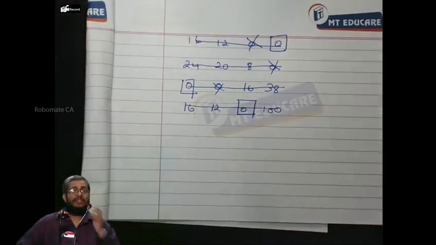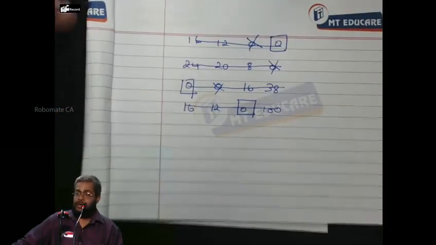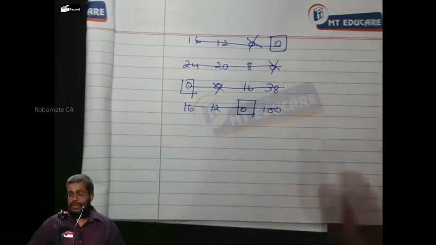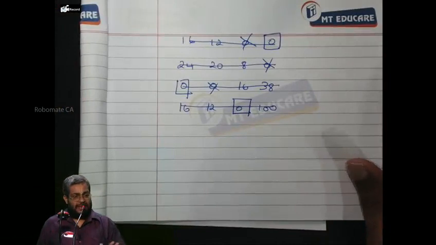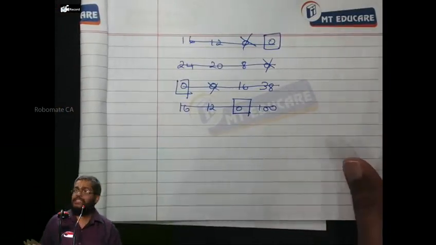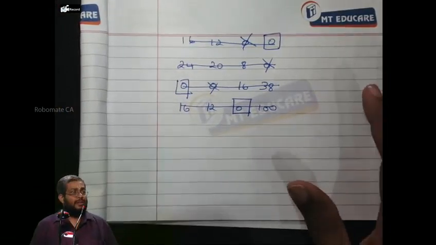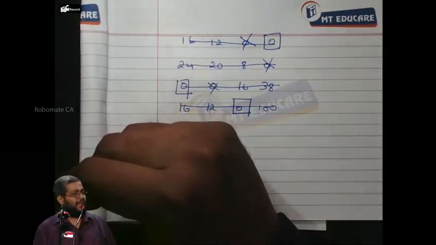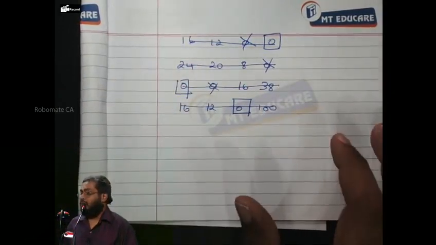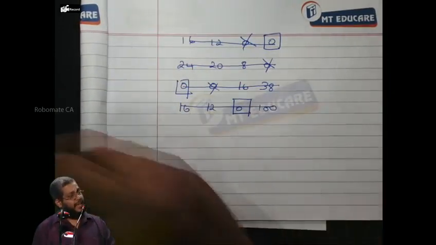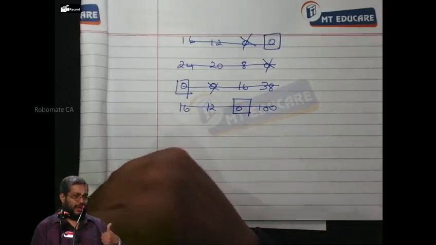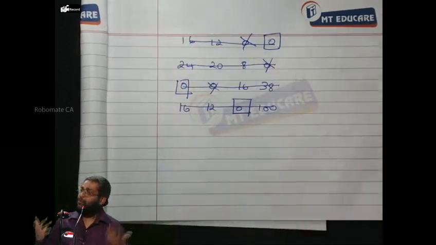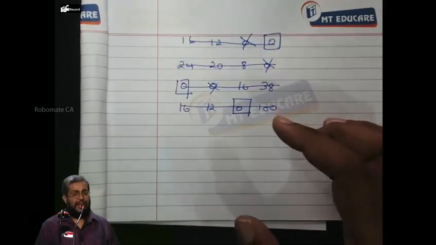Now the question is, sir, how can I know in the exam whether to cover using 3 lines or 4 lines? Understand that this model is not a deterministic model. It is called a stochastic model. There are 2 types of mathematical model everywhere. Deterministic means it will always work. Stochastic means it is subject to probability. Most of the time the covering line steps will work, but sometimes it may not work also. It is a defect in the model itself.